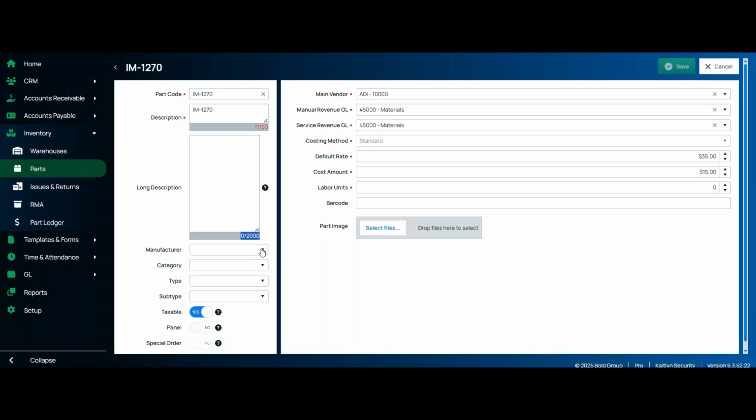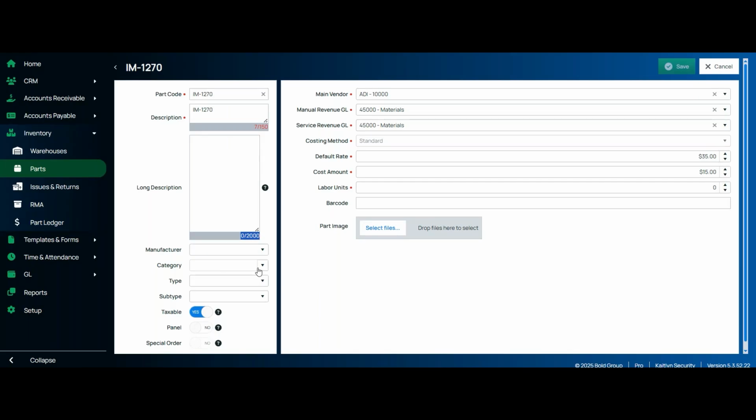You can indicate a manufacturer, category if there's a default category, type and subtype. Category is used for your profit and loss statement. So if there is a default category, you can identify that here. But let's say this part is used for both service tickets, inspections, and installation.